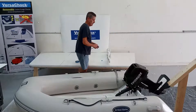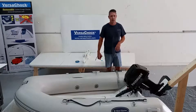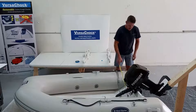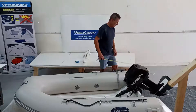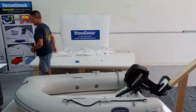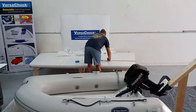We're going to take a measurement from the back of the outboard skeg to the transom of the tender, which gives us a good start point for locating the tender on the boat. I'm going to eyeball it to the bottom, since that's where the tender will rest on the davits and platform. We take that measurement and it comes out to 30 inches, so I'll mark it right here.